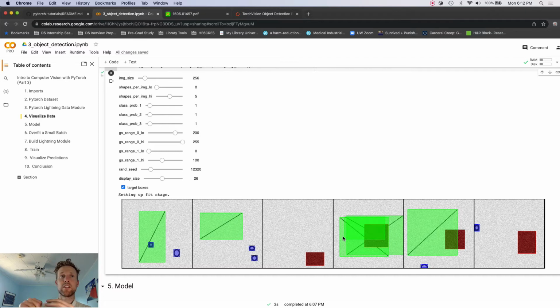When I say instance, I mean a specific instance of that class. Like a line, we want to be able to put a box around that, or a donut. That is what the targets look like. Let's go up and see how we actually build this out.